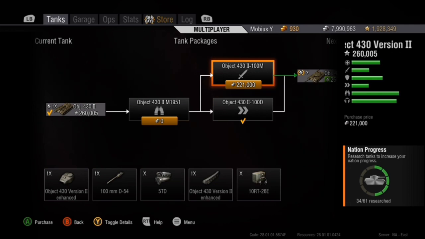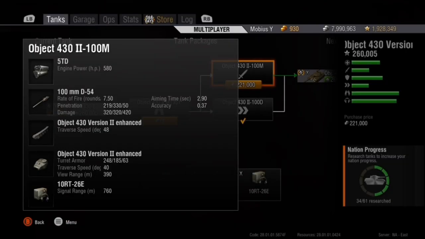Now this other package here is the 100mm T-54 gun, which is also the alternate gun on the T-54. And like on the T-54, it performs exactly the same. You have 7.5 rounds per minute, so a slightly higher rate of fire than on the T-54. But you still got the same 219 penetration, 320 average alpha damage.